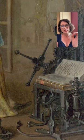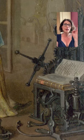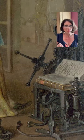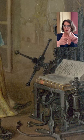Well, whatever, he keeps himself busy, because on the other side of the room there is a very strange contraption. Luckily for us, Hogarth has also included a book that you can read, and it is an explanation of devices. These are devices that the doctor has invented. So he's a doctor, and there's evidence that he was also a barber surgeon. There's a bowl on top of the wardrobe as well.